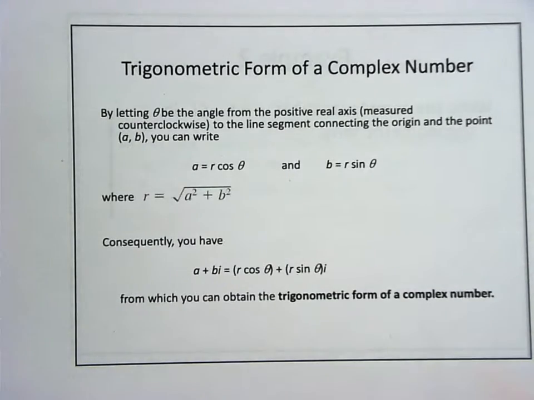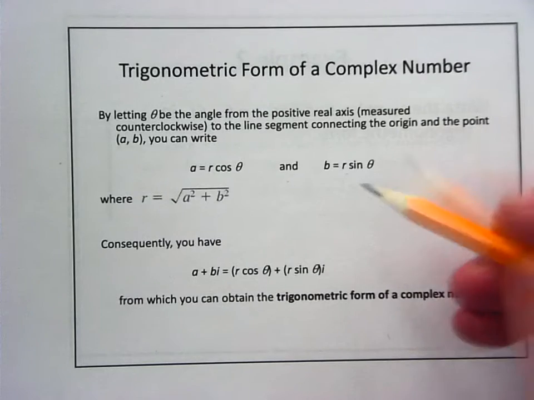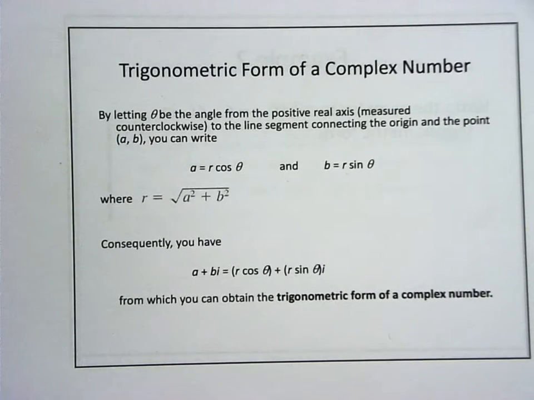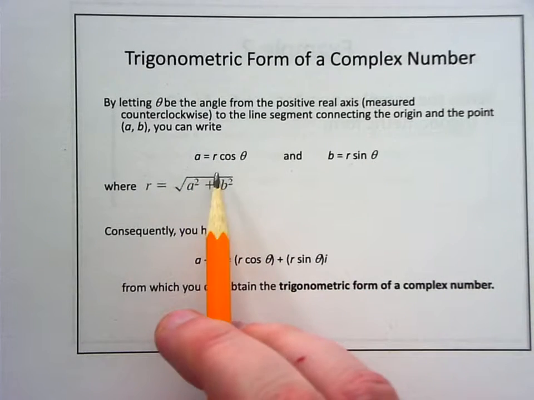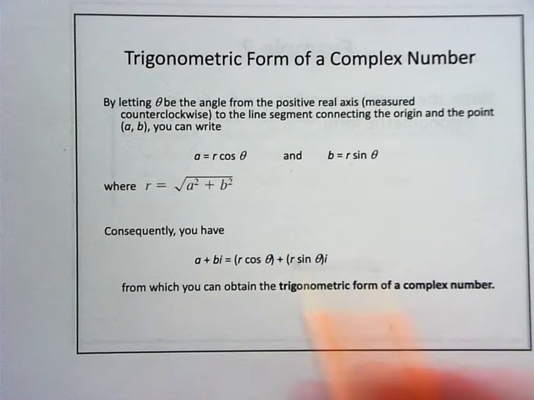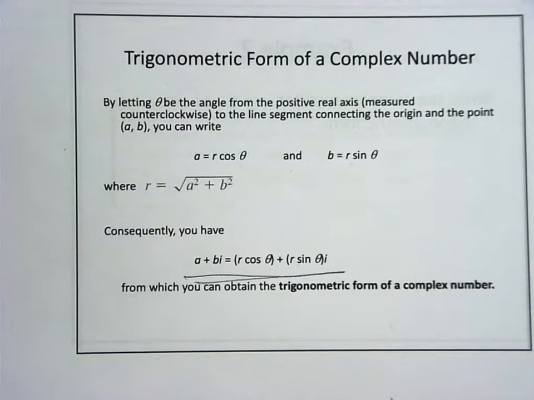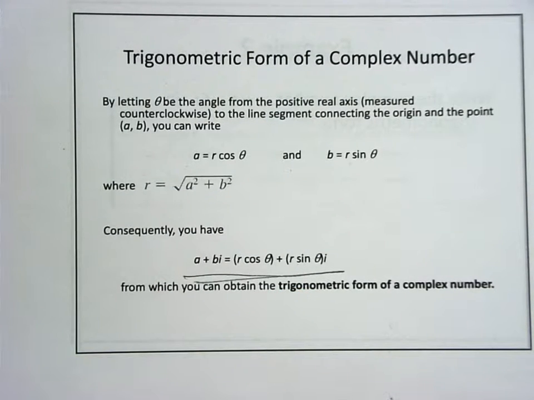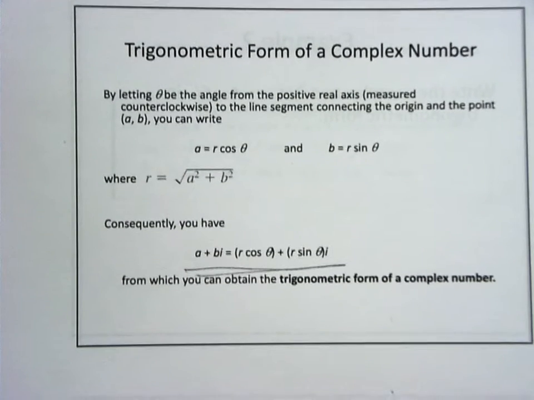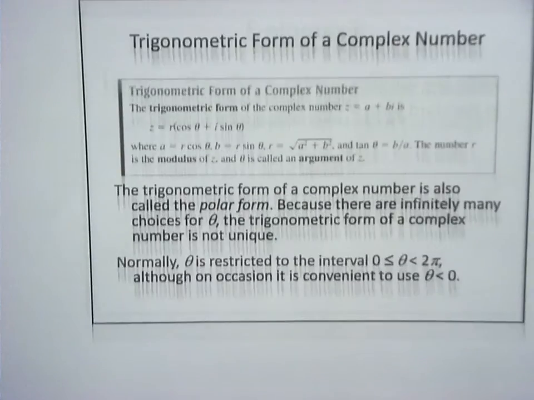So what that allows us to do is to manipulate things a little bit. Because that vertical is going to be r sine theta. Whatever your radius is times the sine of theta, that's your vertical, the imaginary component. The real component is just radius times cosine. So what you get is this statement here. A plus bi, in that complex number form, you can write it in trigonometric form, so you have standard form and trig form, where you just take r times those values, sine and cosine, just realizing that sine's the vertical, cosine's the horizontal.